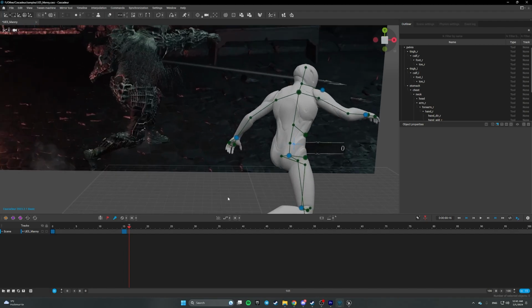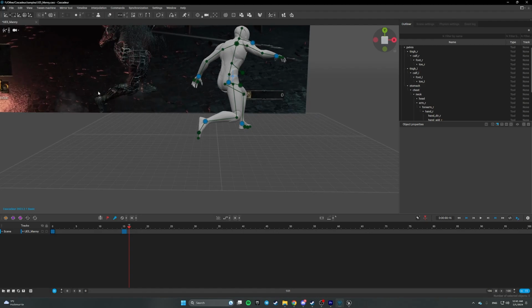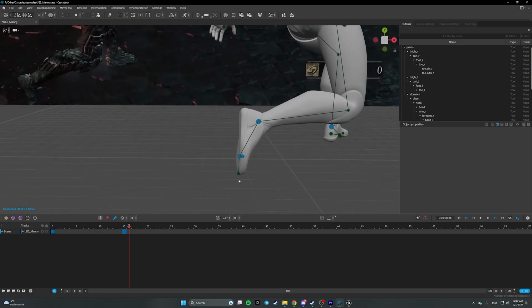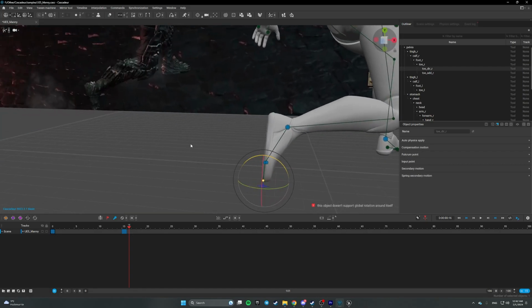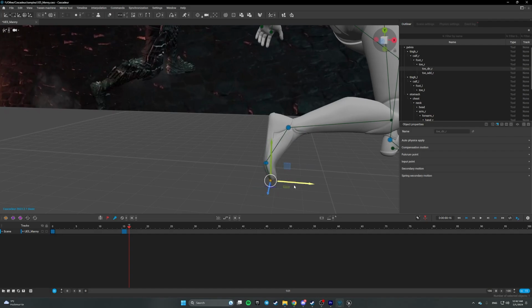Now I have to change manually how my leg is located and aligned. I'm going to rotate it like this. Okay, I have to select this bottom point and move it a little. Well, I can't.